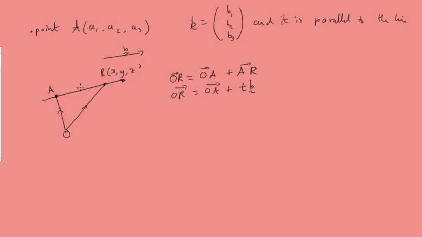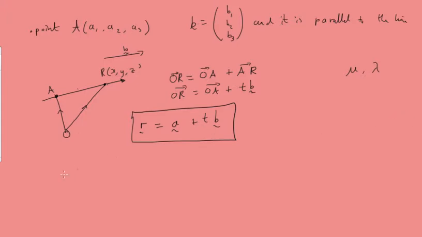Now we're going to see that we will be using different parameters in this section to multiply vectors with, and they'll often be used. Mu and lambda are the two most common Greek letters that we use to define our parameters. So the general case of this would be vector R is equal to A plus tB, where B is that parallel vector.